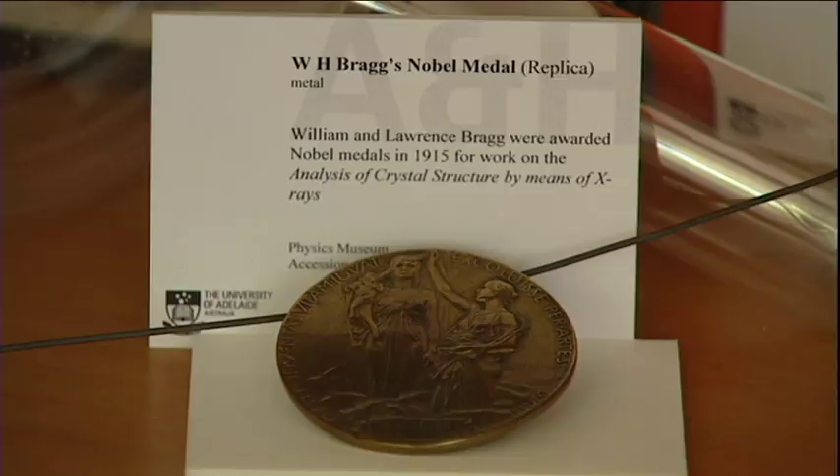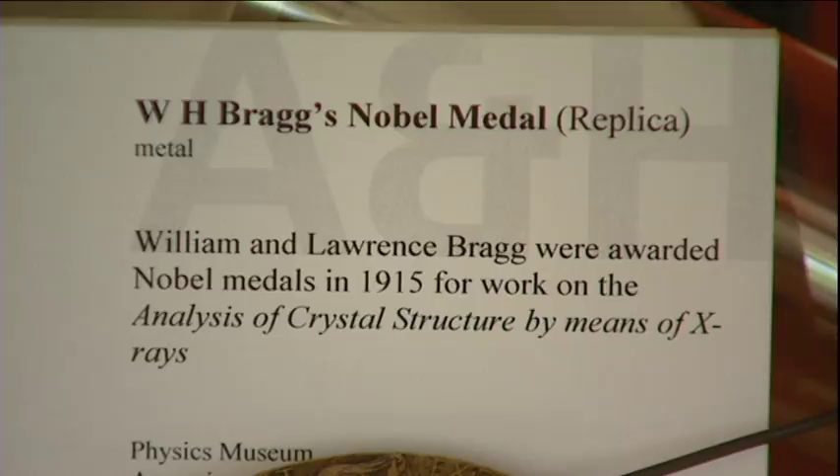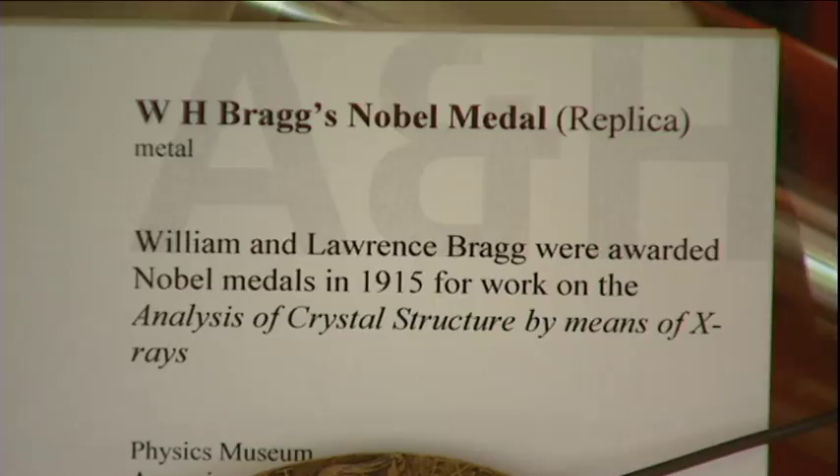Although the work of the Braggs was so important it even led the way to the discovery of DNA, it hardly settles the argument. Each guardian of one of the University's treasures is certain his is the greatest prize of all. But one does seem a bit more certain than the others: there's absolutely no doubt this piece of Mars is the most prized item in the University. Whatever eclectica people have in the University, you can go and buy it — you can get another one. But you can't get another piece of Mars.